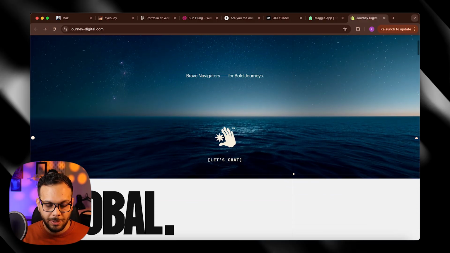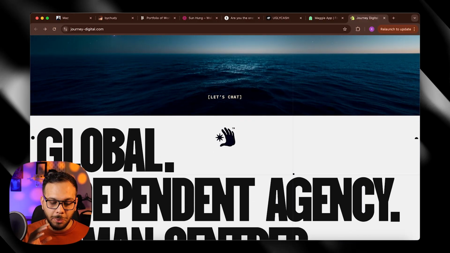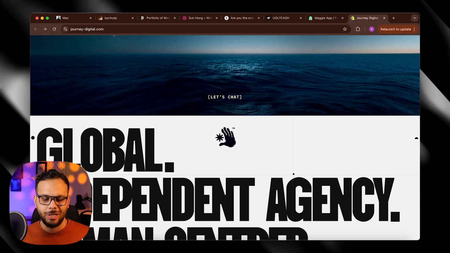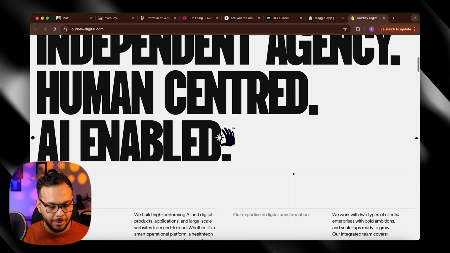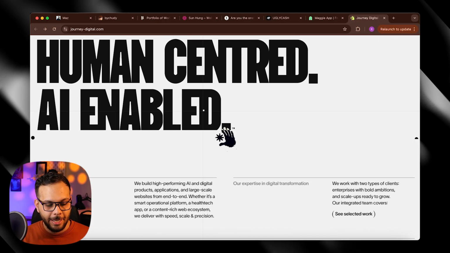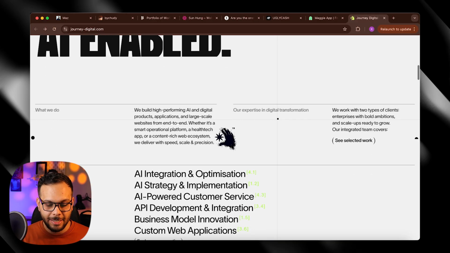And as we scroll down, you can see that this hand is blinking with a glitch kind of effect. And as we scroll down, AI enabled is also in the same style. That hand is blinking with a glitch effect.